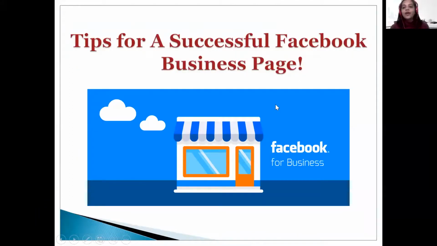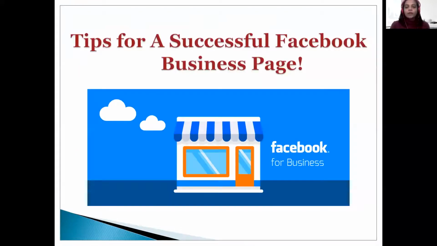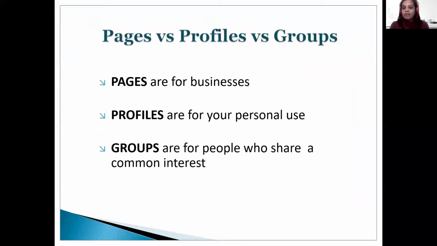Okay. Now, since Facebook is the most popular, let's focus on Facebook. So what I'm doing on Facebook can easily be duplicated on Instagram. Okay, so don't worry too much about it because it's under the same platform anyway, right? So, tips on building a successful business page. Number one, you need to know what are pages, what are profiles, and what are groups. All right. Pages are strictly for businesses. But if you have a business, create a business page. Don't use your personal profile for your business purpose. There are reasons why I'm telling you this.